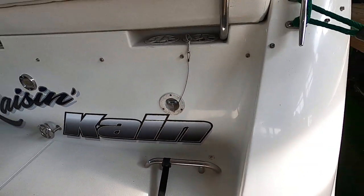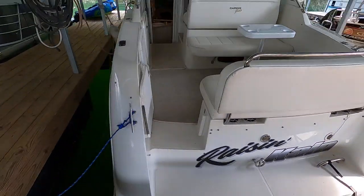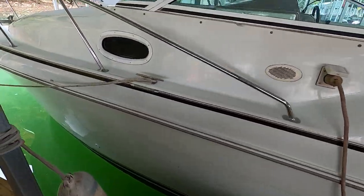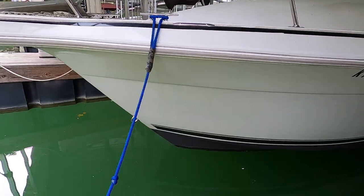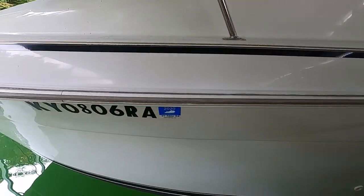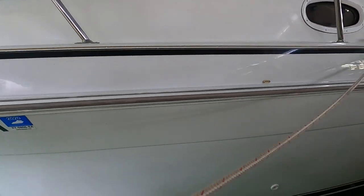That's a Bravo 3 prop outdrive and again fresh bottom paint on this one. The exterior is mostly white hull with black accent stripes and a little gold trim. I've noticed very little wear and tear in the fiberglass. There's a small stress crack just above the rubber rail, and about the only other wear is on this decal — the vinyl decal is wearing just a little bit, same thing near the bottom paint line.